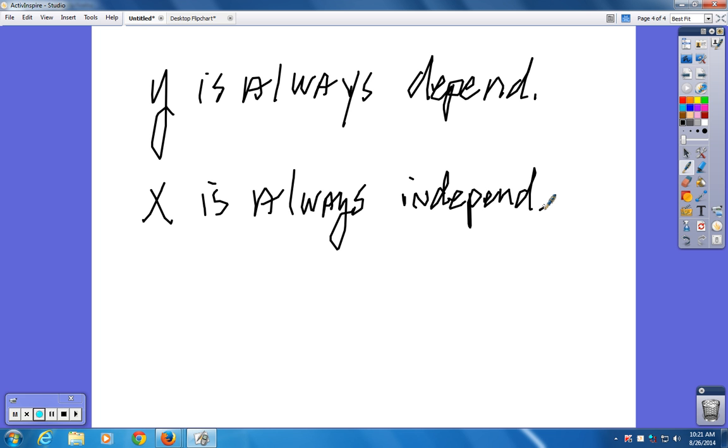Now that's going to carry over into your sciences, especially in physics and chemistry. So they always ask, which one's the dependent variable? Well, let me ask you a question. If I give you W is equal to 4s plus 2, oh, I'm just making it up. Which one's the independent variable? Which one's the dependent variable?